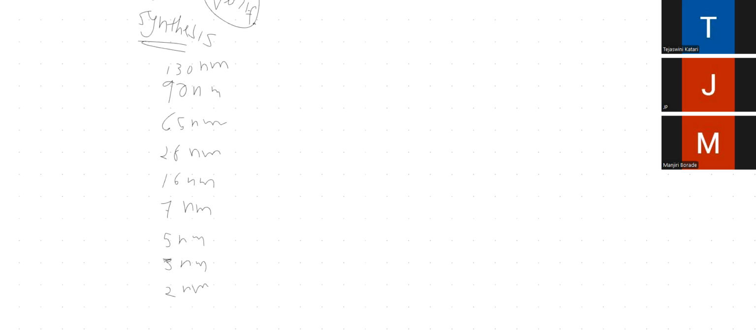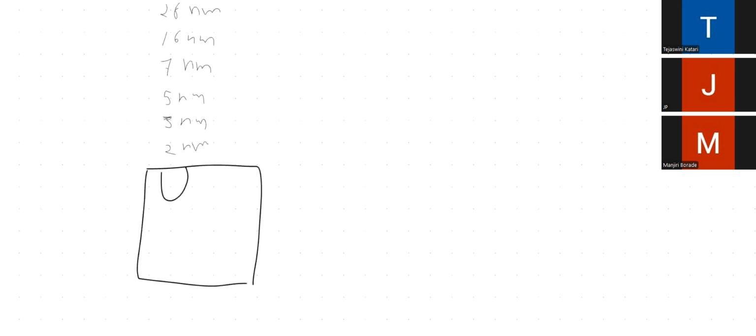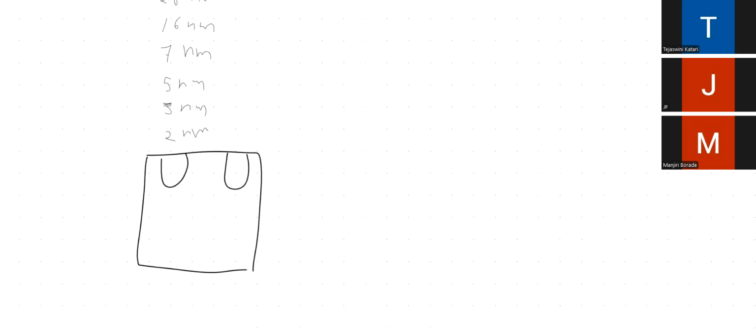Inside CMOS, we'll have PMOS and NMOS, right? So let's say this is your NMOS. We'll have source and drain. Between the source and drain, you will have the gate. Basic NMOS or PMOS. So the length, this is the 28 nanometer. Let's say you are working on 28 nanometer. So this technology node is nothing but the channel length.